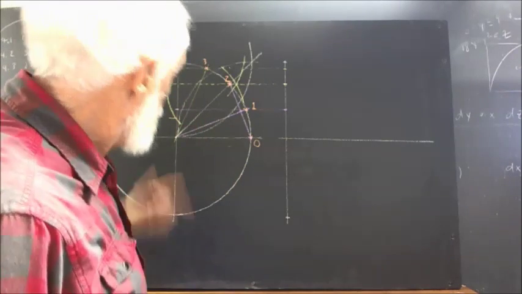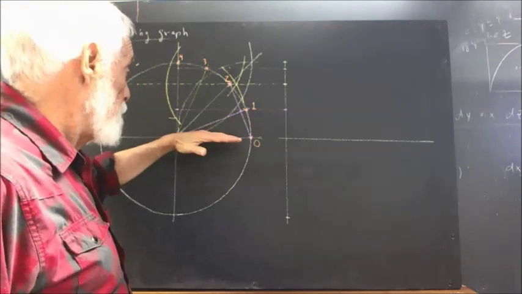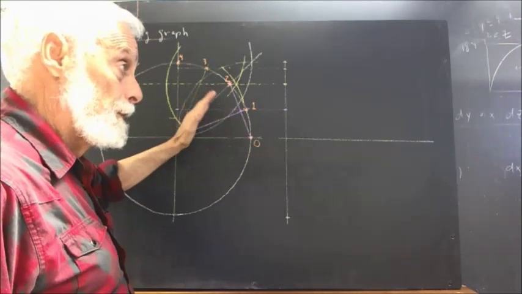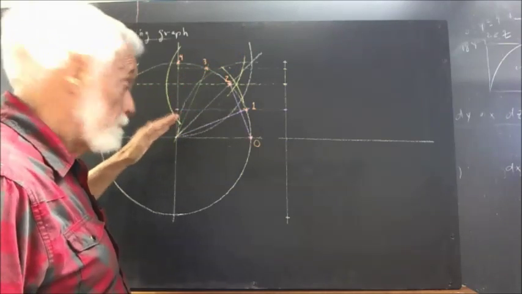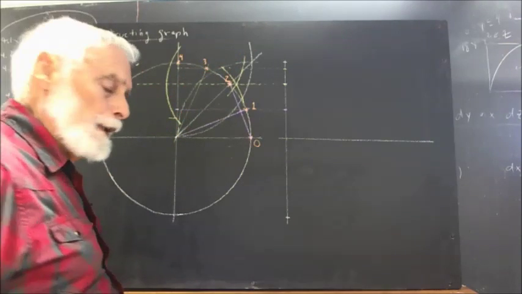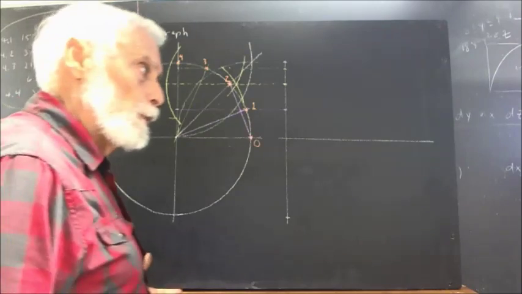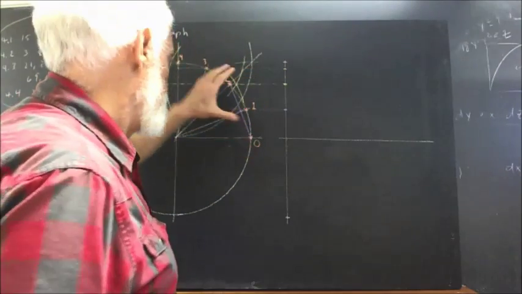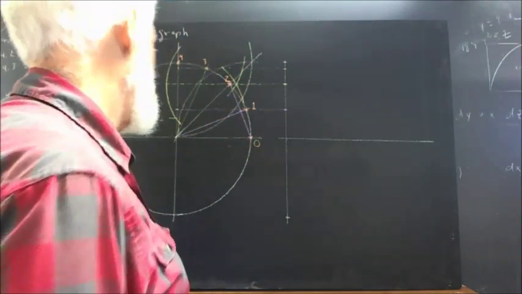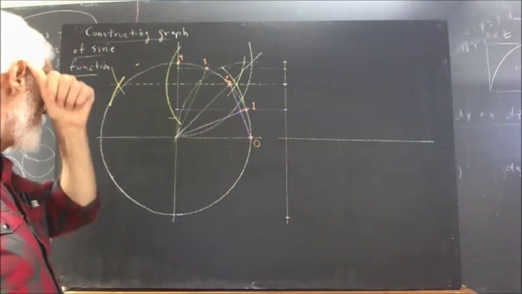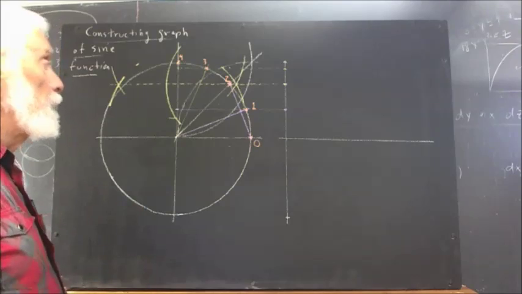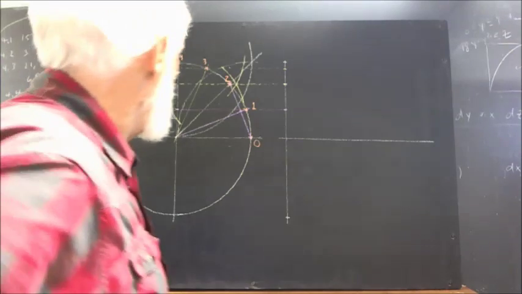Okay, then I want to bisect this angle, the angle between the positive x-axis and the bisector I just constructed. And I do that in a slightly different way because, as you can see, the figure already gets pretty well cluttered. And I use purple. And I didn't include all the arcs and everything that I used to do that construction.